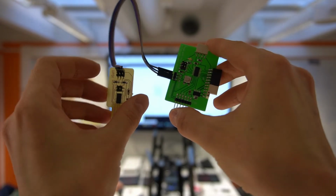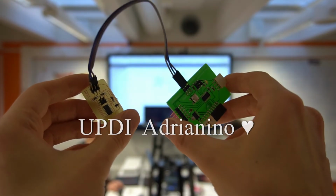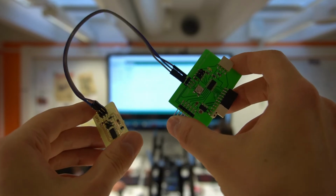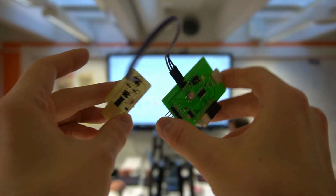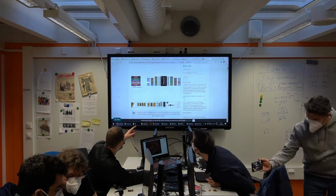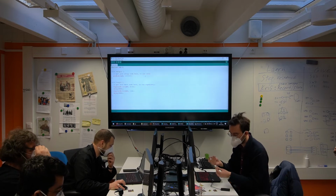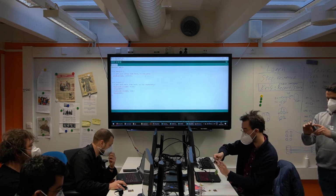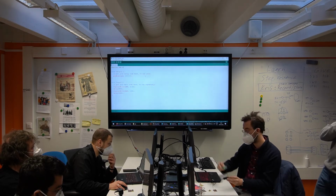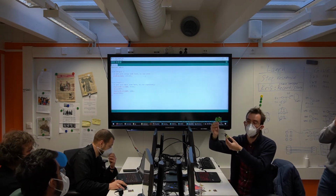So okay, here we have the UPDI programmer on the left, and there's an Arduino on the right, and so you see that there are 3 cables. One is VCC, one is ground, and then the third one is UPDI. And we are going to attempt to program it using one of our new D11C UPDI programmers. We're gonna load a little blink program for this cute little Arduino. So I'm just gonna power the programmer, and this one should already receive power thanks to the VCC pin. The cable doesn't provide just the data transfer; it's also powering the target board.